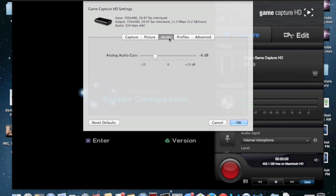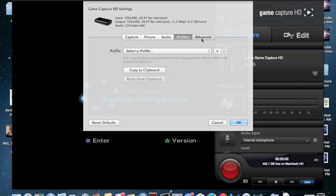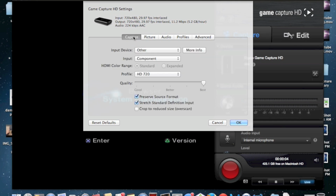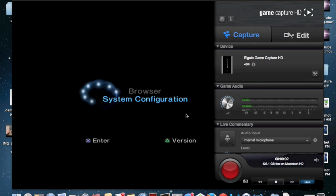For picture, audio, and profiles, you don't need to mess with it. Advanced, like I've said in my previous videos, should happen automatically, but if it doesn't, you can configure this manually after everything is done. So once you've configured your settings, you can then go and hit OK, and you are basically ready to start recording your PlayStation 2.